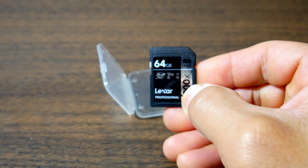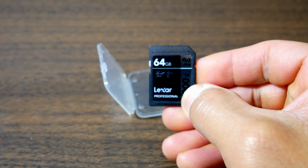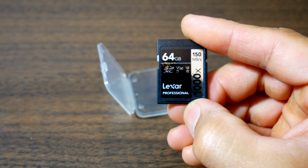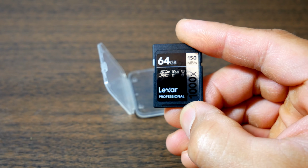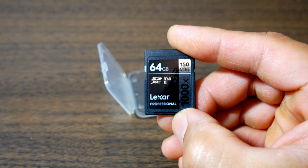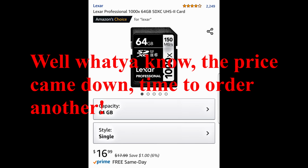So that is it. This is the Lexar 64 gigabyte 1000X, or very fast, let's just say, SDXC UHS-2 class 10 class 3 whatever card that you can get on Amazon with Prime shipping for $19, or is it $21.99?